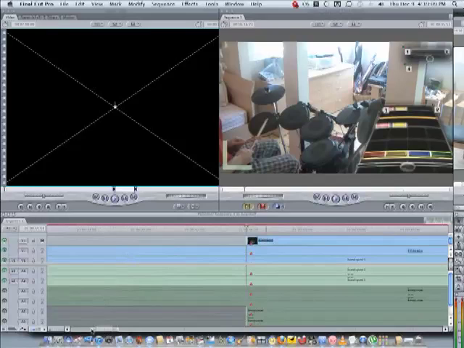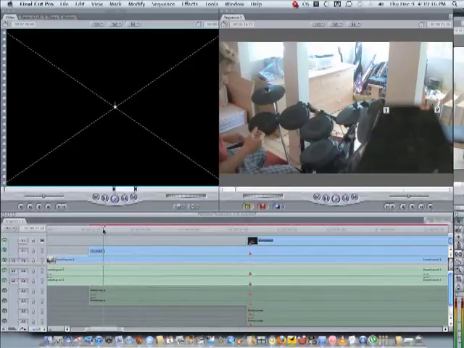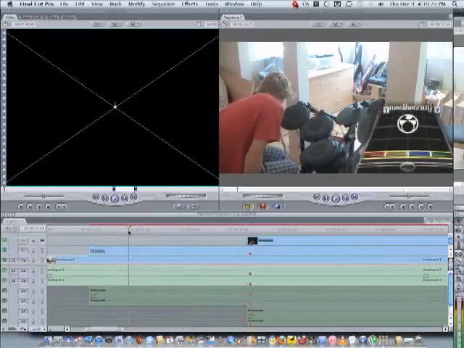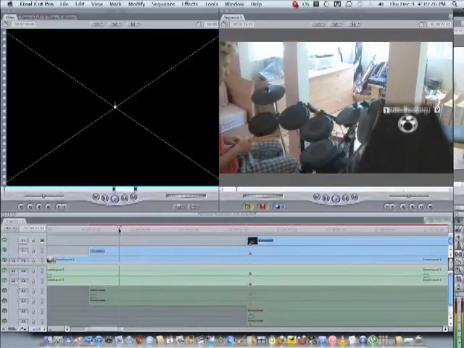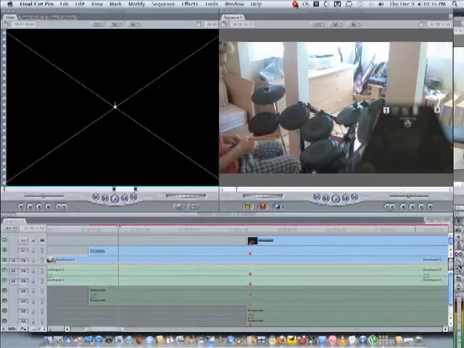If I wanted to get even more fancy, I could just get rid of all the highway there, but that's no fun. But what I will do is definitely get rid of everything before the logo, because that just looks sloppy. I like to wait until you can just barely start to see the Rock Band drum logo come in with your gamer tag.